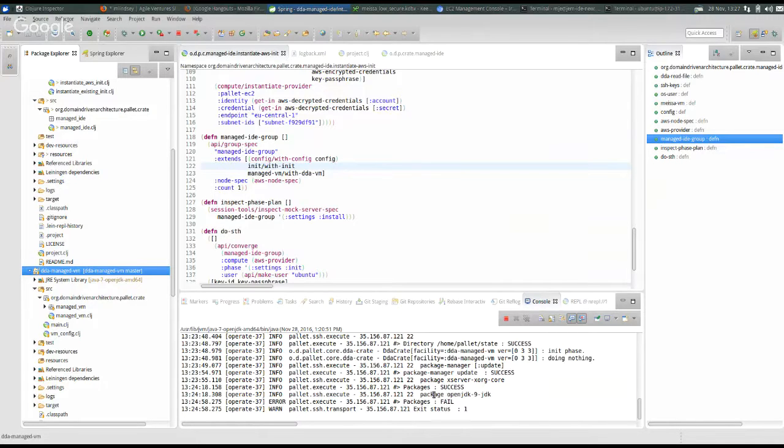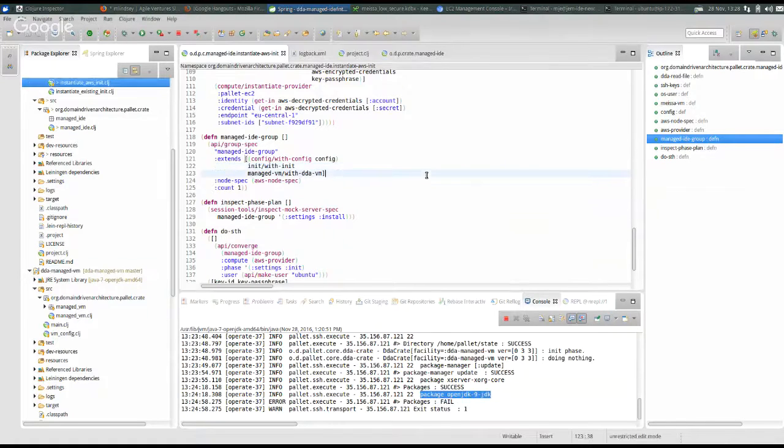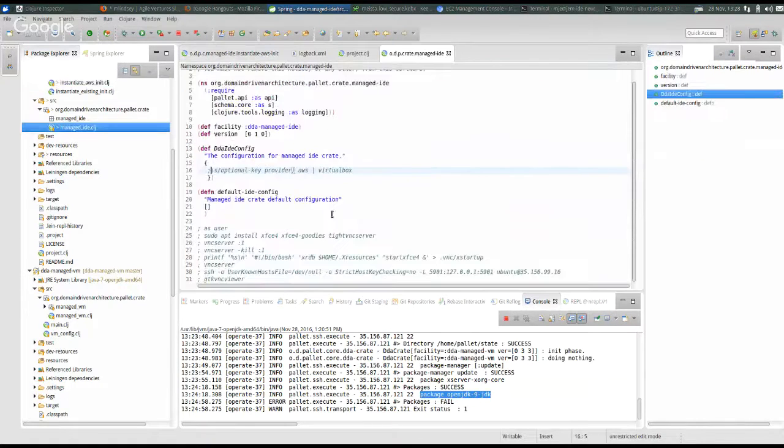And if you see here, we are trying to install OpenJDK 9, and this installation fails. So we have to fix this at some point later on, I think. But right now we can try out this installation.